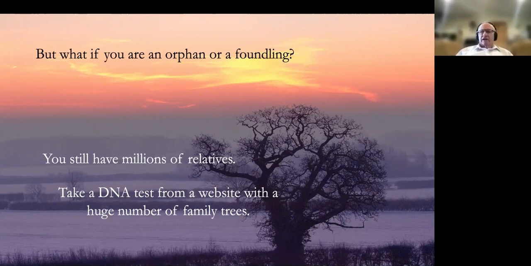But that then creates a challenge to you because you have to figure out how you're really related to these people and who was the common ancestor of all these people that keep coming up. If they show you something like, you're a fifth cousin, three generations removed, that's going to be a lot of people out there. There are a lot of choices with that because of the doubling of the number of people. So you really can't be sure how you're really related until you start doing your research and developing a family tree.